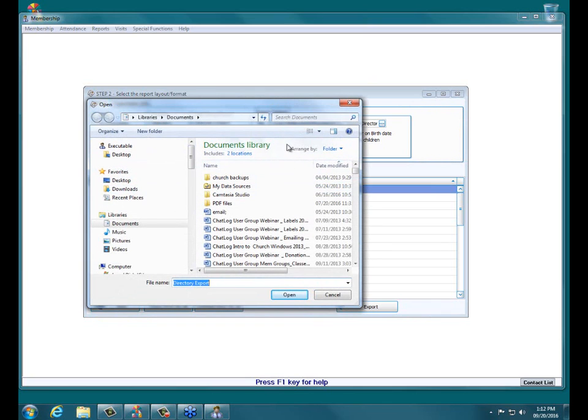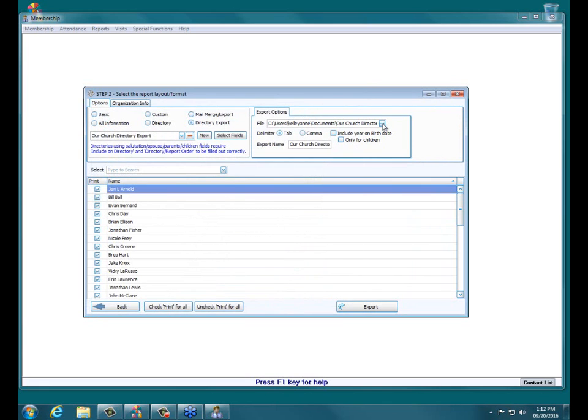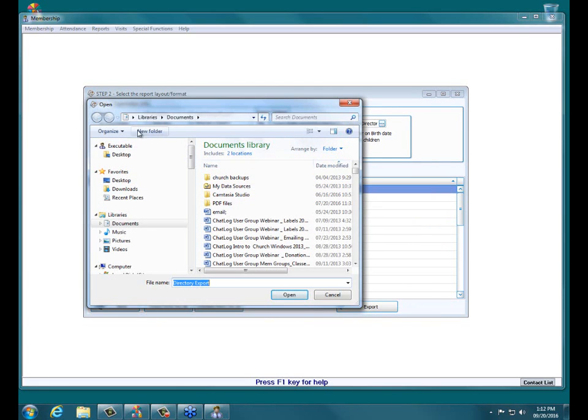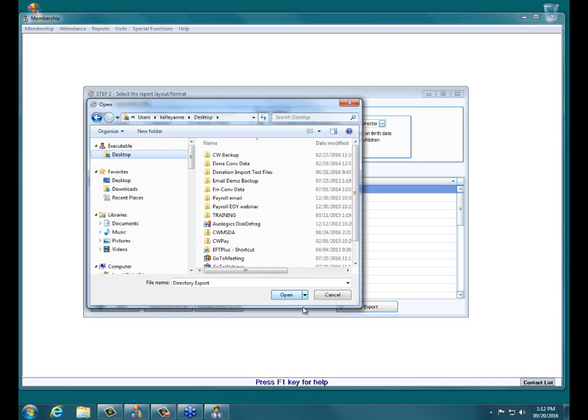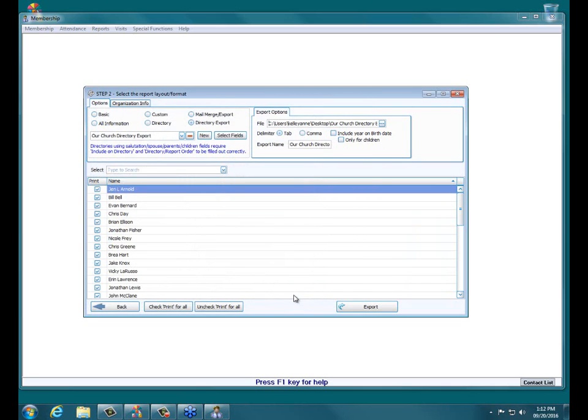So we've got it saved in this case to the documents library. But if I click that little ellipsis button, or the button with 3 dots on it to the right, it does allow us to open up a browse window and allows me to put this anywhere I want. So if I choose, say, desktop, and then I simply click OK, now I choose, do I want this to be a tab separated or delimited file, or comma?